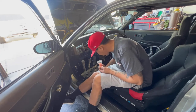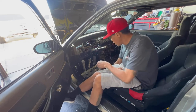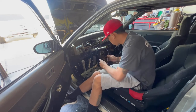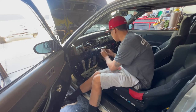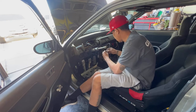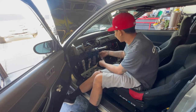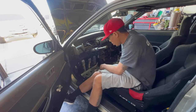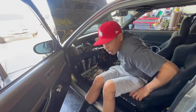Let's see if we can find another one. Yeah, here we go. This one was missing the whole back piece. Okay, so I know for sure power and ground. Power is blue, which is this one, and I just got a continuity test from here to there, because they're both black and they're signal and I didn't mark them. Prime example of why you do things right the first time, so you don't have to go back and do what I'm about to do right now.